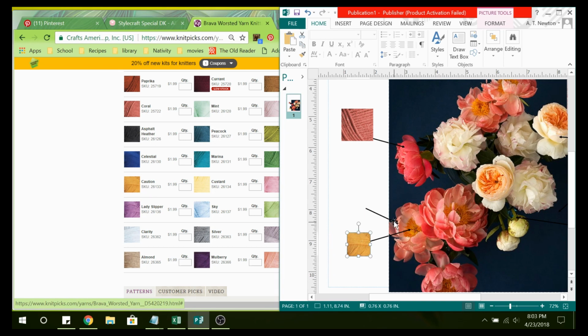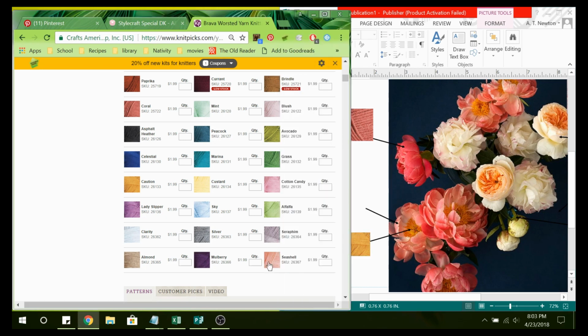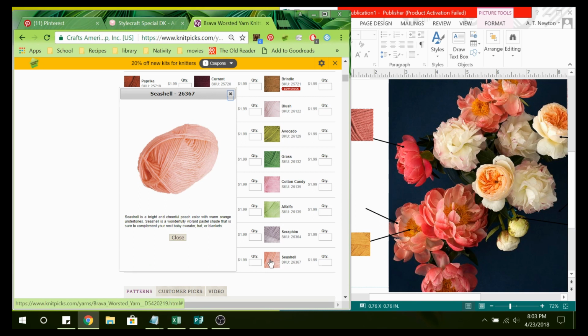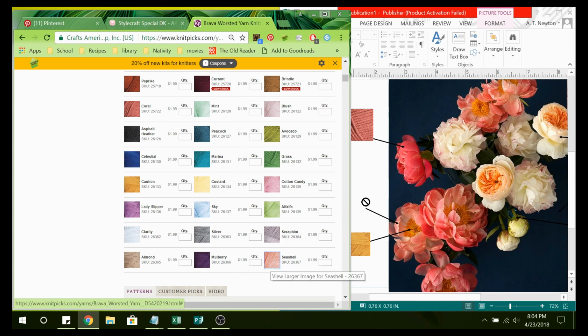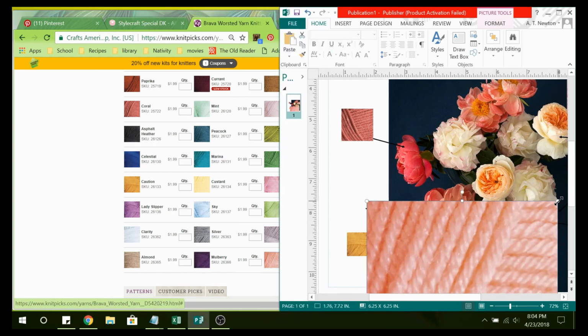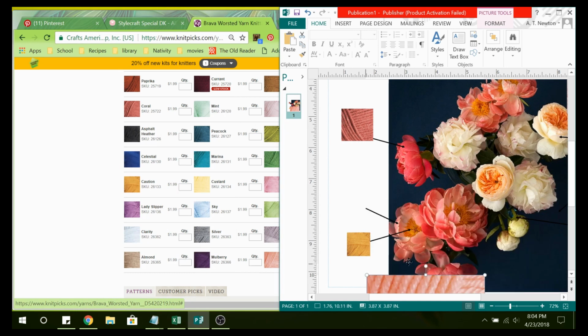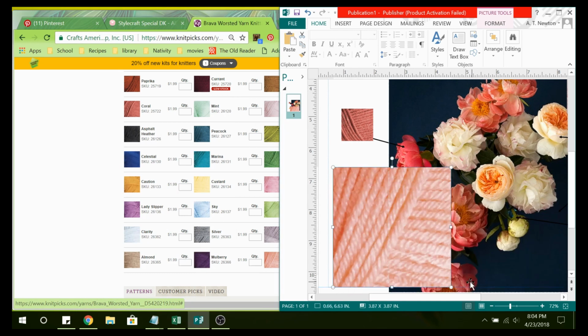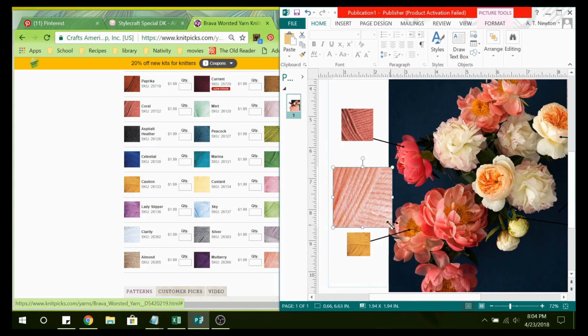Okay, this next color I have pointed out is the lighter peachy pink color. So since this is coral, I know coral goes really well with seashell. So let's read about seashell. It's a peach color with warm orange undertones. So I do know that coral goes with seashells, so I'm just going to drag it over. And I wish they weren't so big. Just resize it. Move it over. And you resize it by making your cursor into these arrows at the corners. And you just move it around.